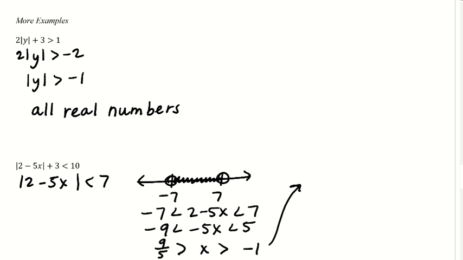So what I'm going to do is rewrite it in least to greatest order. So negative 1 less than x is less than positive 9/5. And the other reason I like to write it like this is that if we need to write it as an interval, which you may need in order to recognize the correct answer on a multiple choice test or something, you could say, okay, this is negative 1 up to 9/5. Because if you'd written 9/5 to 1, that wouldn't make sense because 9/5 is not less than 1. And we always write intervals with the lesser number on the left.